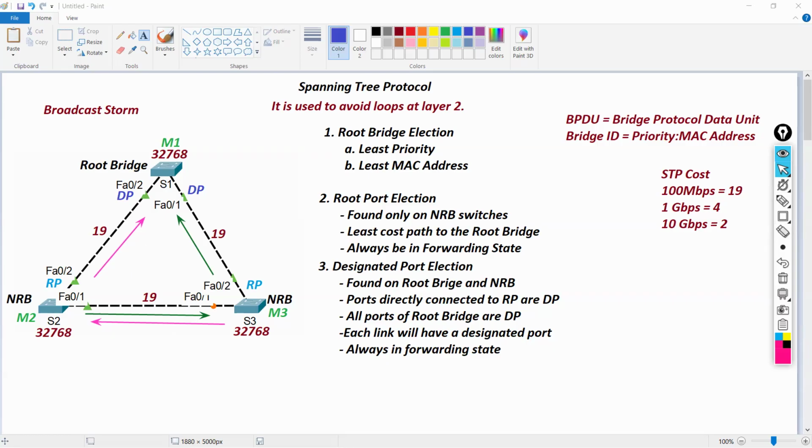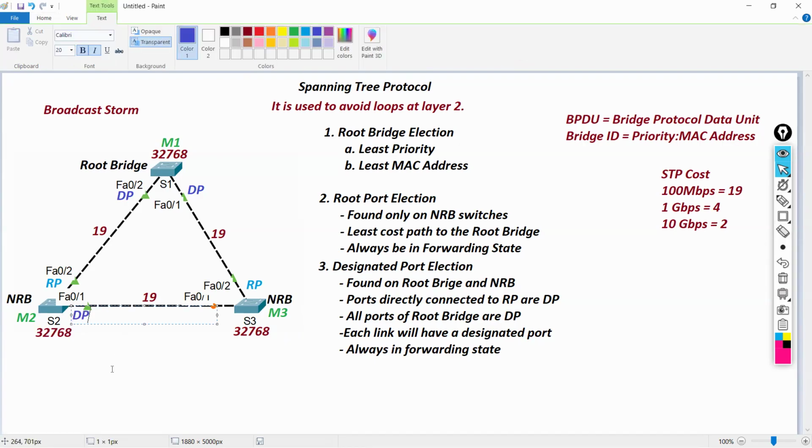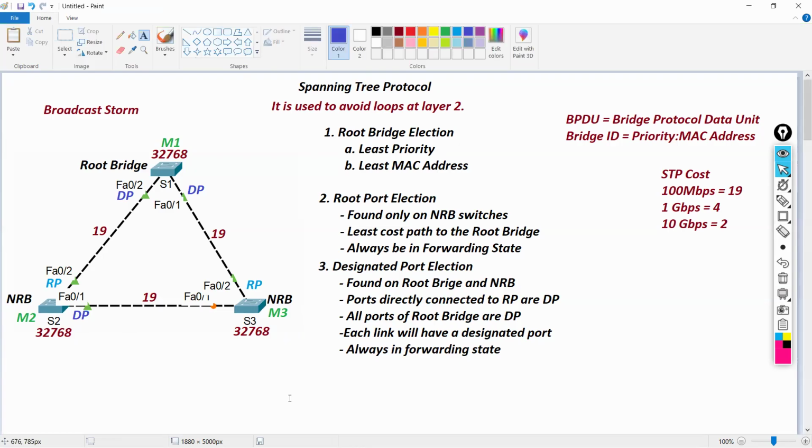Next thing they will check is what? They will check the bridge ID. So bridge ID is what? Priority and MAC address. Switch 2 will say my priority is this. Switch 3 will say my priority is this. Priority also not working. Next is what? Switch 2 will say my MAC address is this. Switch 3 will say, who has the lower? So that means switch 2 port will become the designated port. Okay. So here this port will become what? Designated port. Clear? This is how designated port election will be.